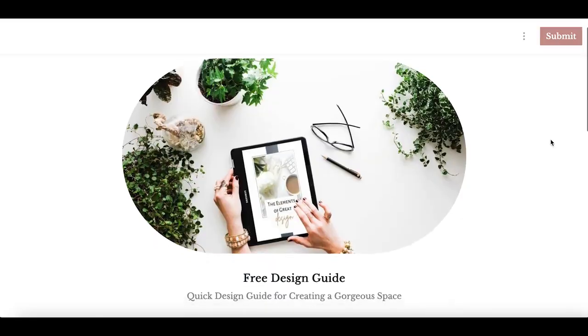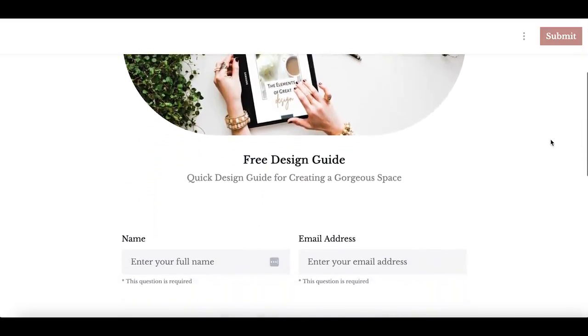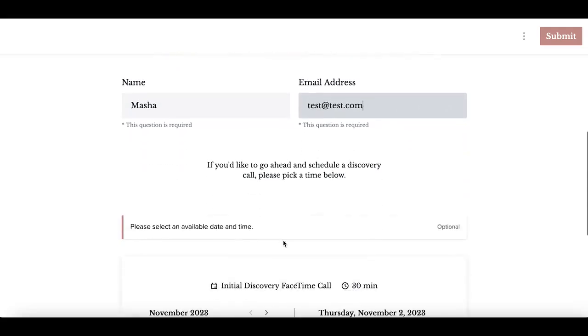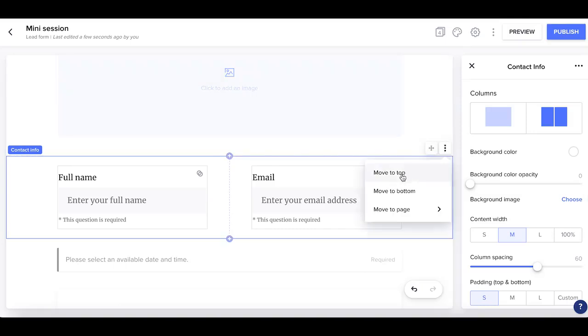One HoneyBook member has even used lead forms to sell their goods at a farmer's market, linking their lead form through a QR code. The biggest thing to understand about lead forms is that they have different building blocks that you can mix and match. Let's start with the contact field, collecting the name and email of this potential client to add them as a contact and to create a new project in HoneyBook, as opposed to with smart files, which you send to an already existing project in HoneyBook. The contact field block is a requirement for lead forms, but you can decide where to have it.